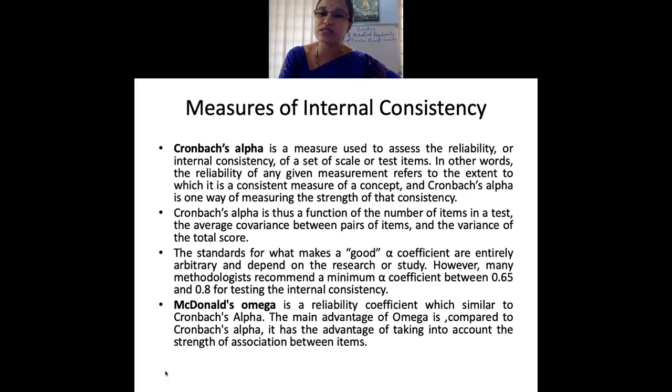If you know SPSS, you can go to Analyze, and once you give all the variables, you can Google how to find Cronbach alpha in SPSS. If you are familiar with SPSS, you can do that calculation by entering all your variables. Otherwise, don't break your head on calculating Cronbach alpha. As a researcher, all you can do is give it to a statistician and get the Cronbach alpha value.